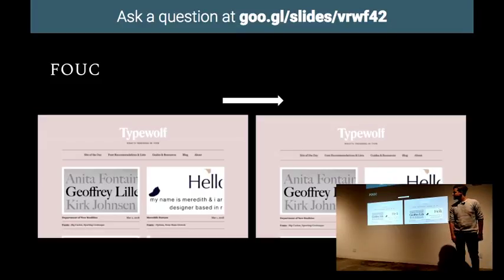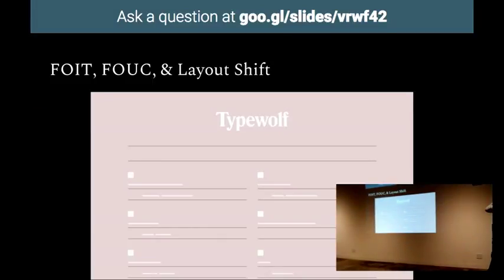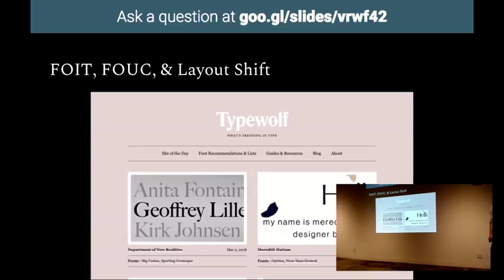Next is flash of unstyled content. If you're using an external font, this is essentially unavoidable to some extent, because if you think about it, you have everything rendered before your font. There's going to be some delay there. On a slow connection, there will always be some delay, so you can just do the best that you can. These look the same, but the difference is that the font is not correct in this first one, and it is correct in the second one. If we look here, we can see that happen in this GIF. Right now we have the wrong font, and then the right one comes in.